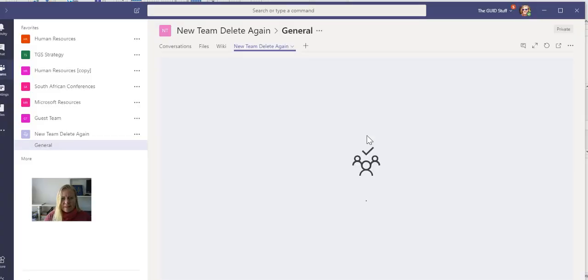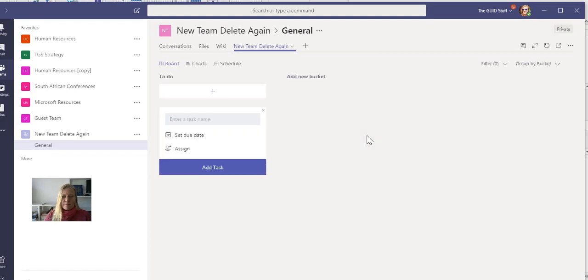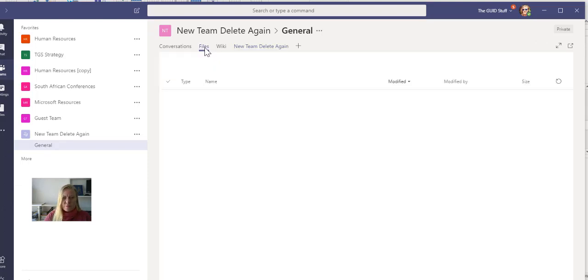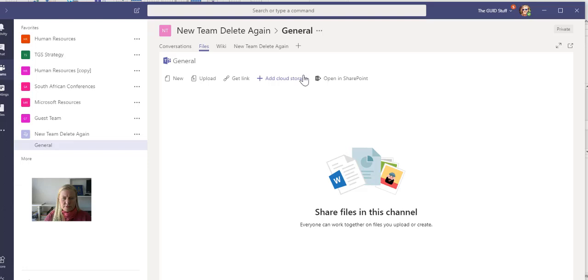So how did I get that integration to just very, very quickly be there for me so that I could pick it? I just went to office.com and I opened the plan. Now, the same would be for the OneNote, as mentioned before. So if I go to files and I open the site behind this team in SharePoint, so I open in SharePoint. I'm going to give that a moment to come across.